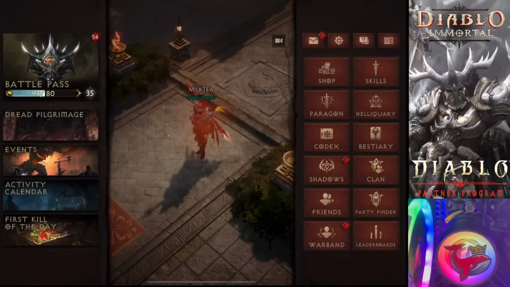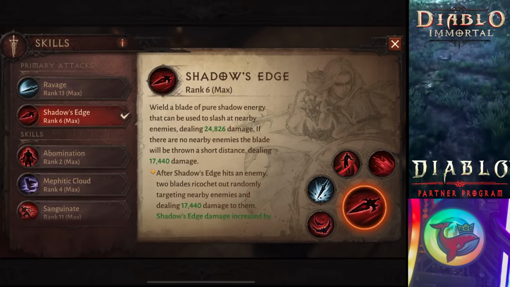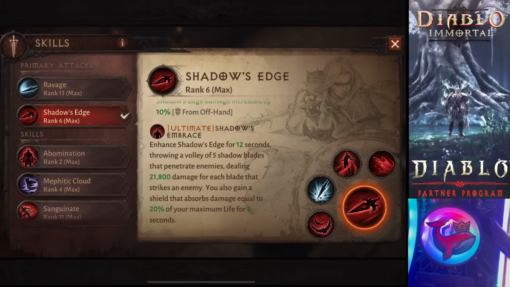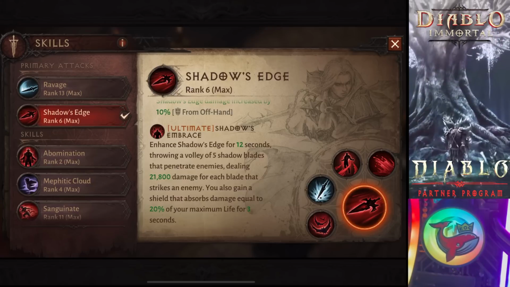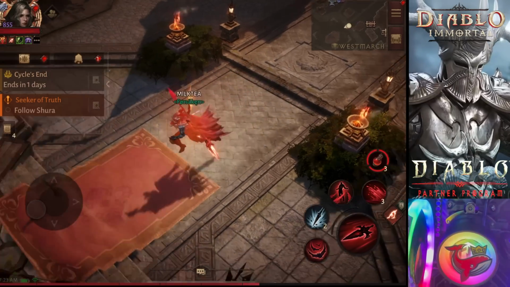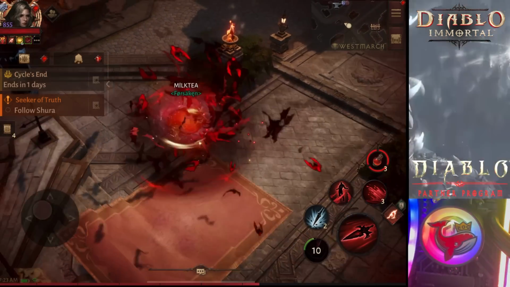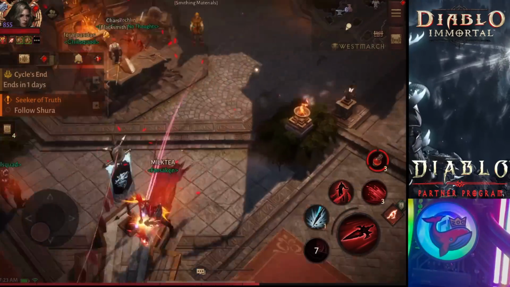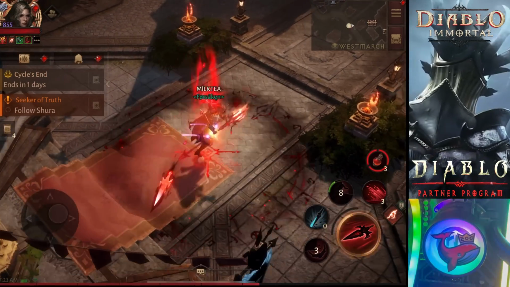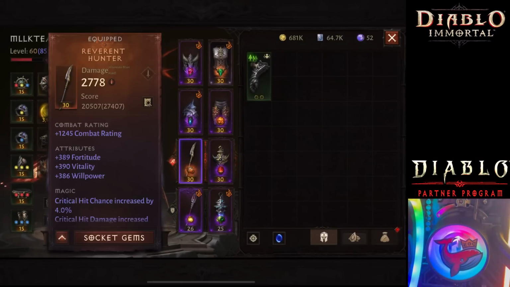For your primary attack, you have to use Shadow's Edge, and you will want to use the offhand Hanging Chalice. Hanging Chalice allows you to throw extra daggers, which will ricochet off of your enemies. The ultimate for Shadow's Embrace is super powerful. It is just extra long range, a shower of arrows. So very powerful. Whenever your ultimate is up, be sure to use it in a group of enemies, and you can clear them all at the same time.